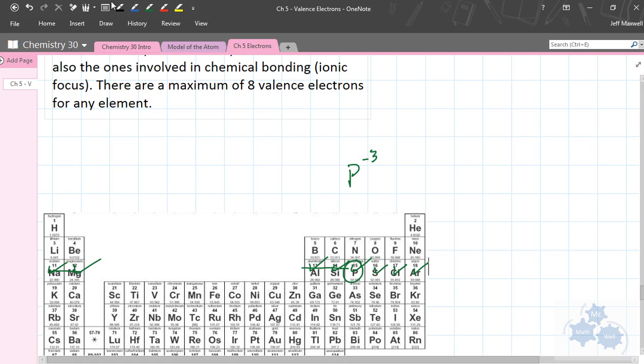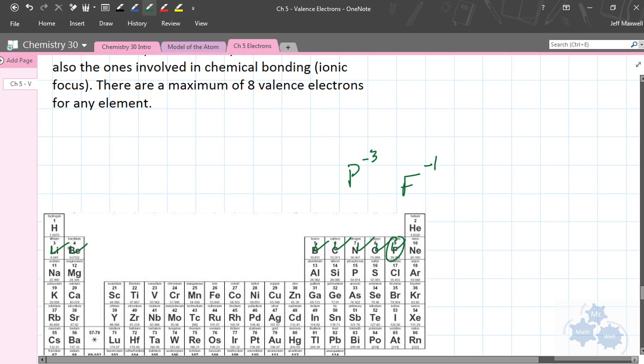Okay, that's interesting. Let's take a look at some other ions. What about fluorine? Right here, fluorine. So fluorine, the fluoride ion, is a charge of what? -1. Okay, so that means it has how many s and p electrons? How many valence electrons in the fluorine atom? 1, 2, 3, 4, 5, 6, 7. And so if it's a -1, it means it likes to pick up 1 to make 8. Phosphide, or phosphorus, likes to pick up 1, 2, 3 to make 8.